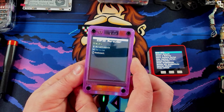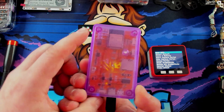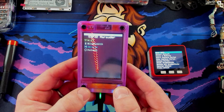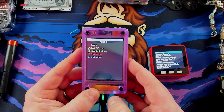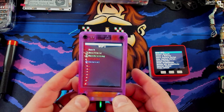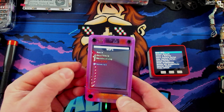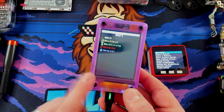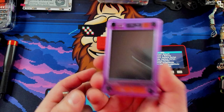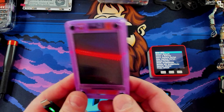Moving on — this is what we call a Cheap Yellow Display. As you can tell, it's yellow. I printed an awesome little case for it, and it's about $10 on AliExpress. It's an ESP32 with a touchscreen. This is running ESP32 Marauder by Just Call Me Coco. I've done so many videos on ESP32 Marauder if you want to check out how everything works. It's very inexpensive. The one drawback is it needs power — if you don't have an external power source, it can be a little buggy. But I love this device for how cheap it is and the ton of different things you can install.